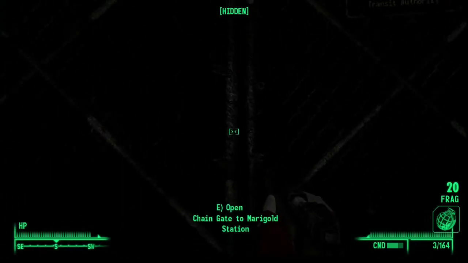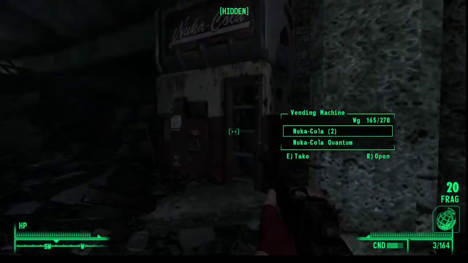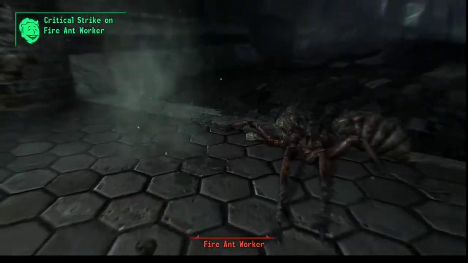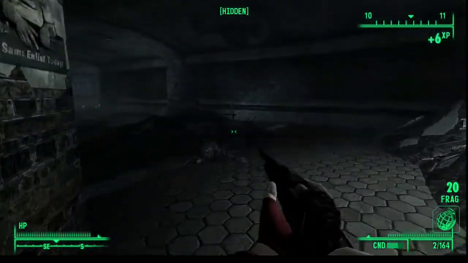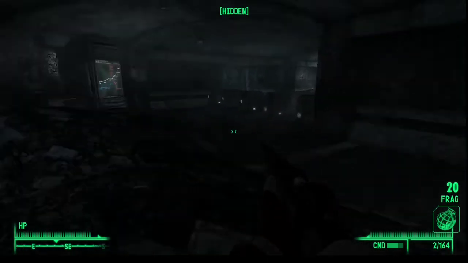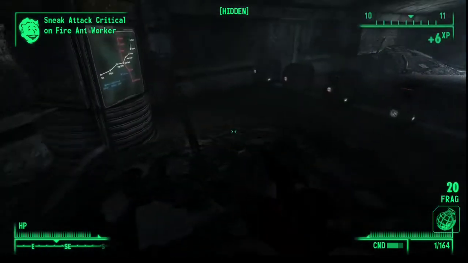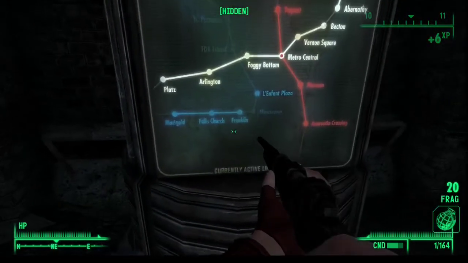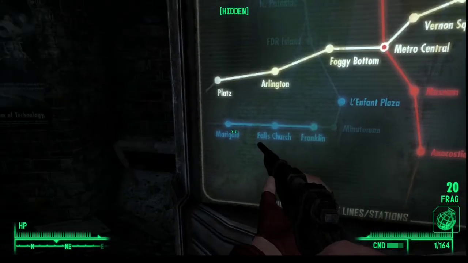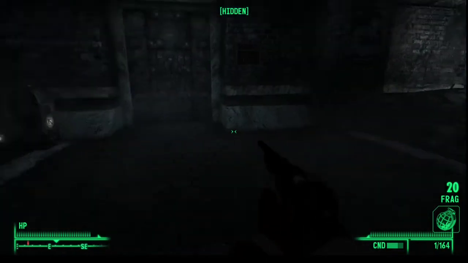Alright, open gate to Marigold Station. Quantum in that one. Nice. Okay, one right at the start. Not anymore. Another one ahead. Another Metro map. Here's Falls Church. Kind of our own little splintered line here. Marigold, Falls Church, Franklin. Yeah. Doesn't connect with the other metro tunnels.